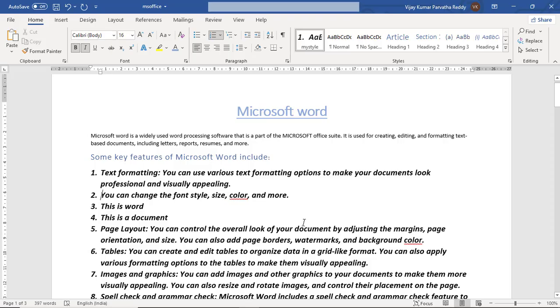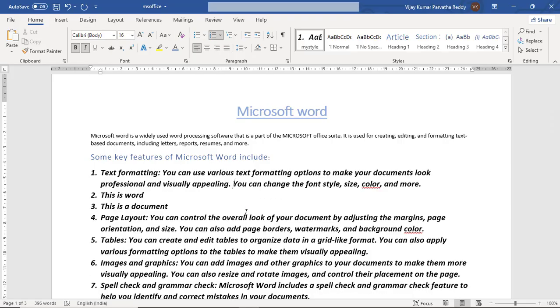And if you want that line to join the previous line, with the cursor at the starting position, press backspace. See, automatically it is moving, and if you keep on pressing backspace it will remove the previous words, and if you keep on pressing delete it is deleting forward. Backspace deletes backward, delete deletes forward.